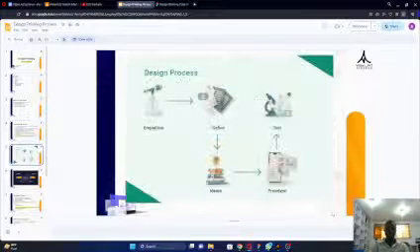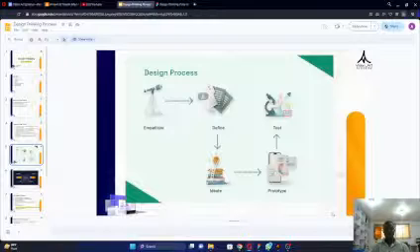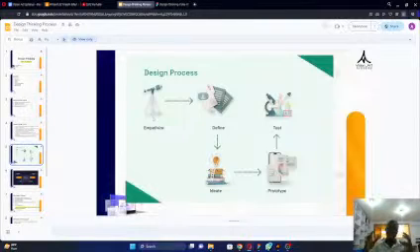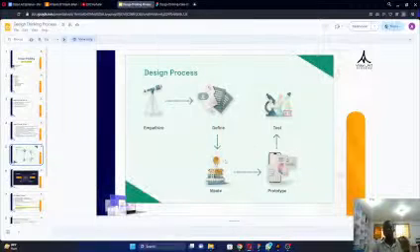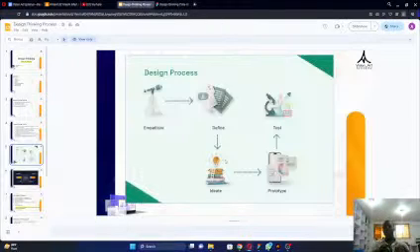Then we have the design thinking process in a more diagrammatic look. This is empathize. Empathize, like I said, is a stage where you gather information and try to understand your users and their needs. Then you come up with the define. That's where you now highlight possible issues they are facing and the possible opportunities you can pursue.